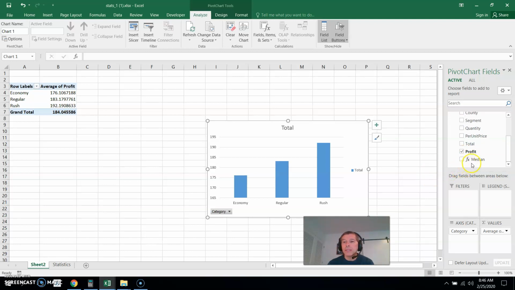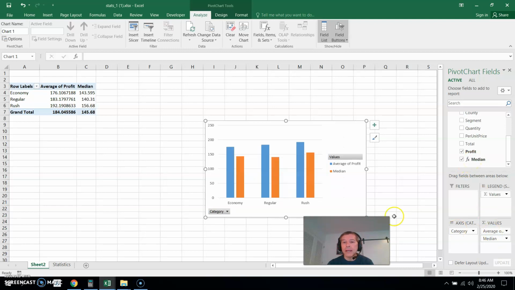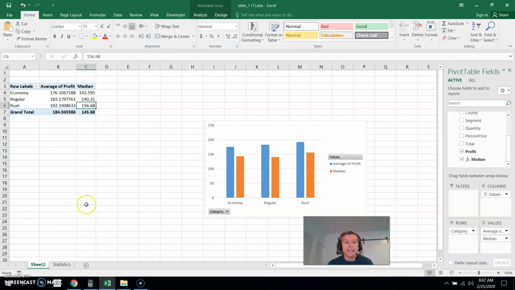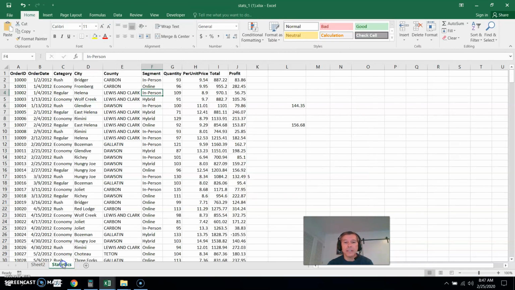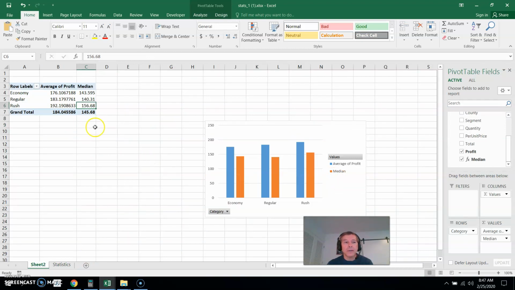So what I'm going to do is bring this down with the average one right here. And so now we have two dependent measures, and you can see the median for Rush was 156.68. If we go back to our statistics sheet, we see that we had that for the median by typing in that formula that we had in here, that median if. So 156.68, going back here, 156.68. Again, this is nicer using the pivot table and the way we did it, because we're getting the medians of all these particular values.